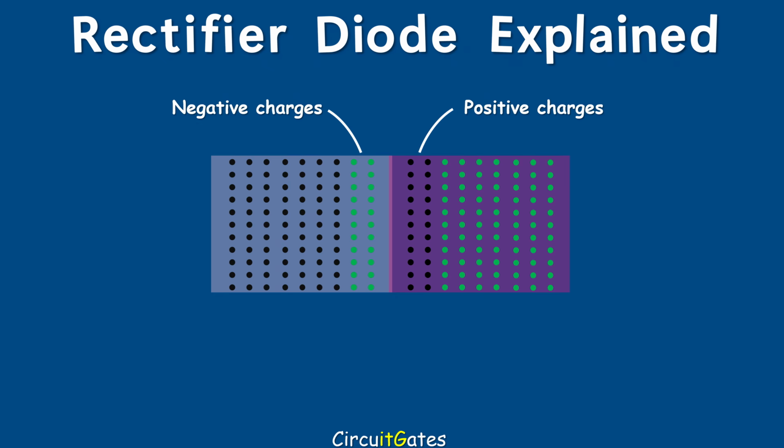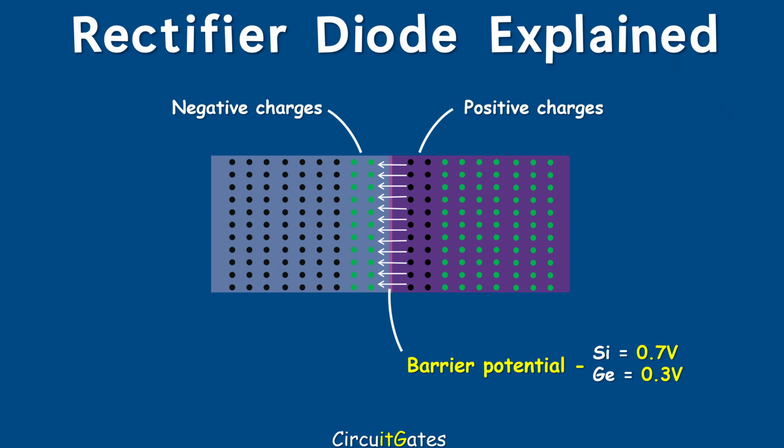The opposite charges on the sides of the p-n junction create an electric field that grows in strength as electrons cross the junction, to a level that prevents further movement of electrons from crossing the junction. The two layers of positive and negative charges on the sides of the p-n junction form a depletion region. The potential difference or voltage of the electric field is called the barrier potential. In silicon diodes, the barrier potential is 0.7 volts, and in germanium diodes, it is 0.3 volts.